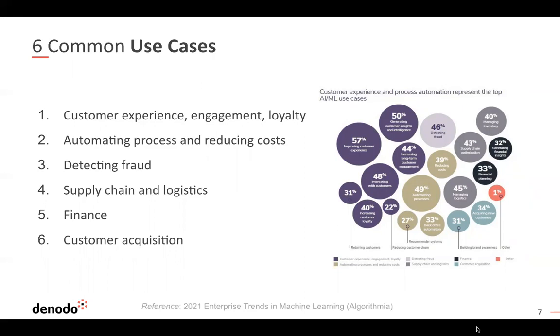Customer experience management, customer engagement, and process automation are some of the top AI/ML use cases. Looking into how this helps in improving customer experience, it helps in generating insights that could help organizations retain their customers. It also helps in acquiring new customers.